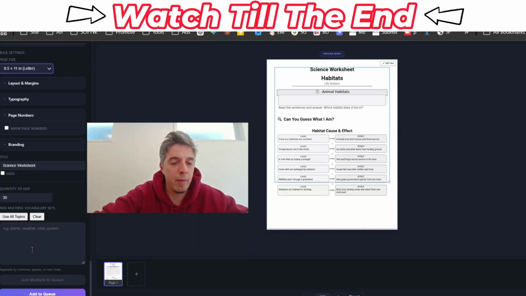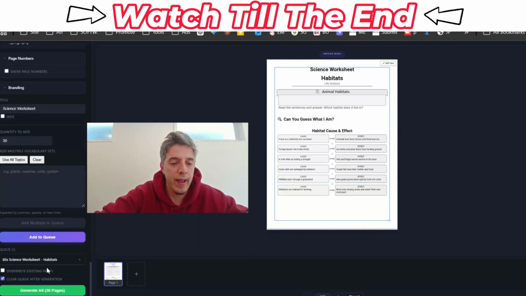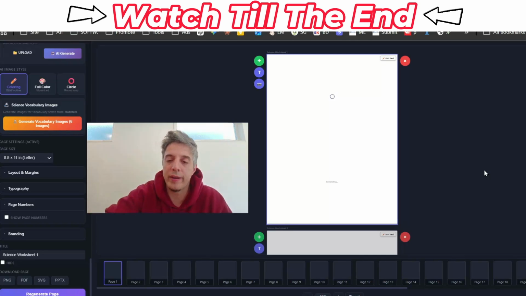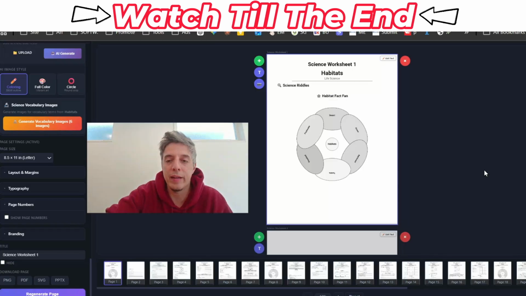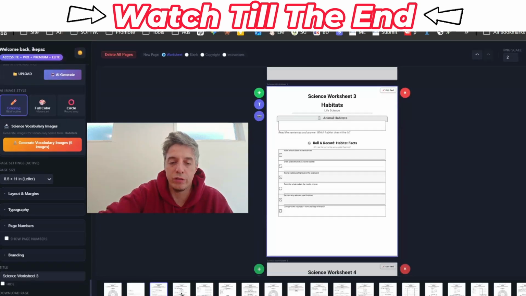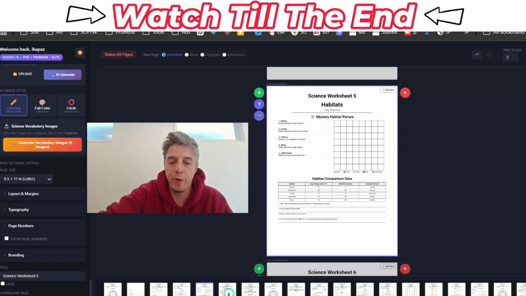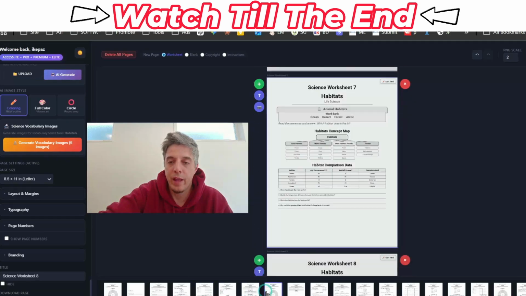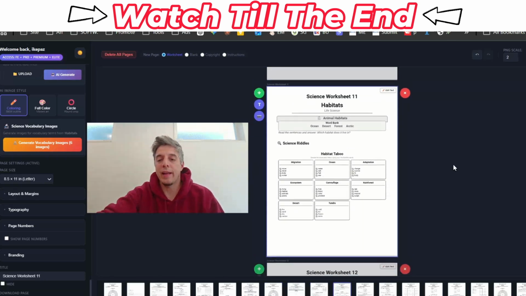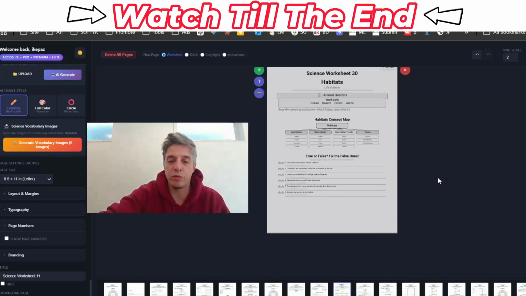Okay, did I add in the amount? Yeah, I'm going to click add to queue, and then I'm going to overwrite everything that I have already and generate all 30 pages. It might take a while to generate. Just hold on. It's not going to take that long. And we should have a beautiful workbook that we can sell on the world's biggest buyers search engine traffic platform. You see that? A beautiful workbook. Okay. And each page is talking about a different habitat, and everything is unique to you, which is really cool.